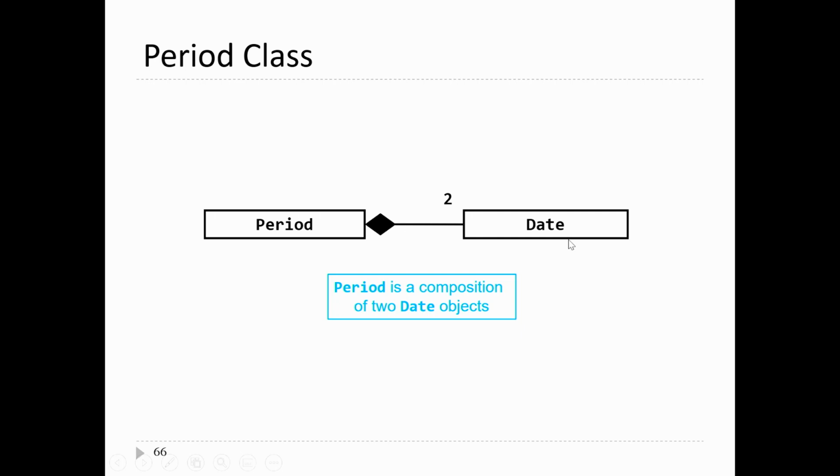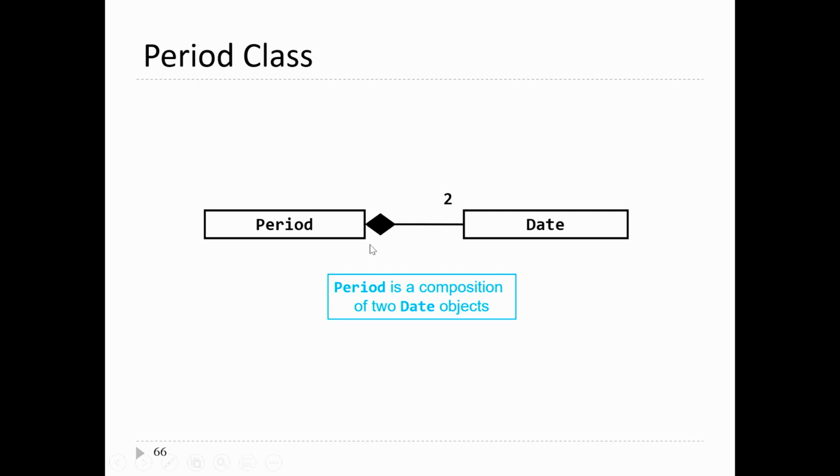And so in that case, we have to make sure that we use composition to protect the internal Date object. Because if I release a reference to one of the two times, then someone can take that reference, change the time, and now suddenly you've got a period of time where the start time is after the end time. Which breaks the class invariant and probably breaks a lot of other classes that rely on the Period class. Because it's a reasonable assumption to make that a period always has a start time before the end time.